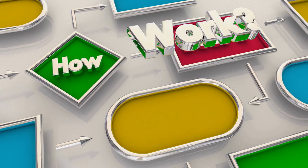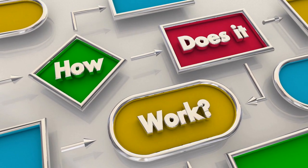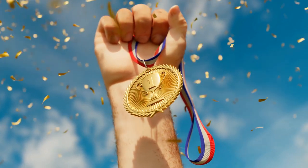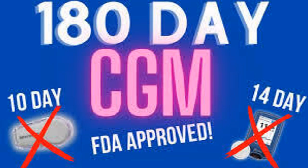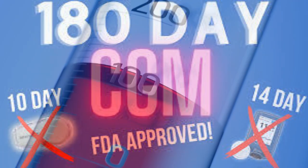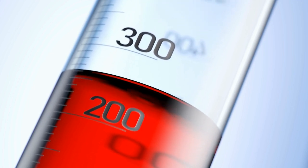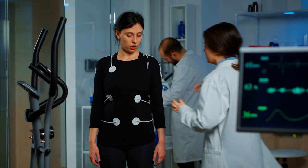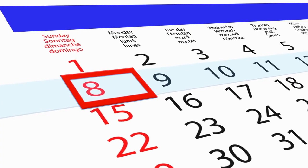So how does this new system work? The Averson Z3 by Sensionics works by having a medical technician place the sensor under the skin. According to a review by Nutri-Sense Journal, this is the best continuous glucose monitor on the market for low-maintenance use. This upgraded system is good for 180 days, and though you need your doctor's assistance, you only need to have this procedure done twice a year.